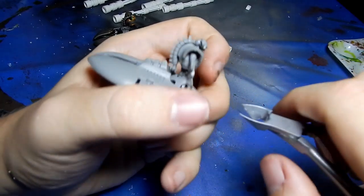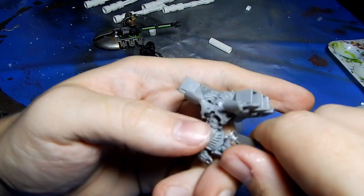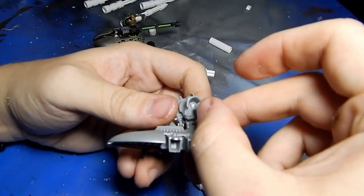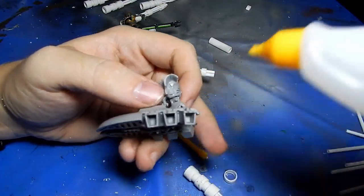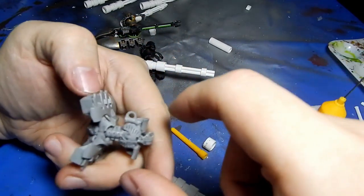Right, there you go. Clean the arm. When I was cutting the flash, it actually snapped the arm off, so I glue the arm back on, like so. Just glue it back on like this. I think it's the other side.